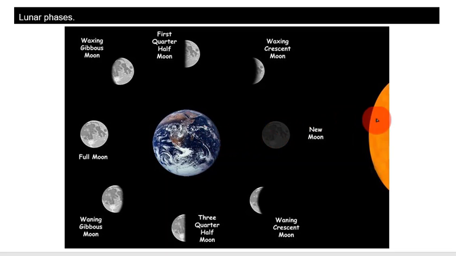Light travels in a straight line, so you can imagine the light traveling here from the sun. This is roughly around the start of the month. When the moon is in this position in its orbit around the Earth, light from the sun is striking the side that's facing away from the Earth, and it's just reflecting back out into space. So when we're looking up at the sky at night at this particular time, no light is being reflected off the surface of the moon that's facing us. Therefore we don't see it, and this is what's known as a new moon.